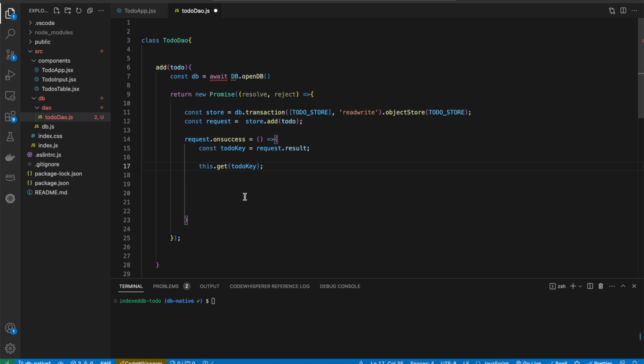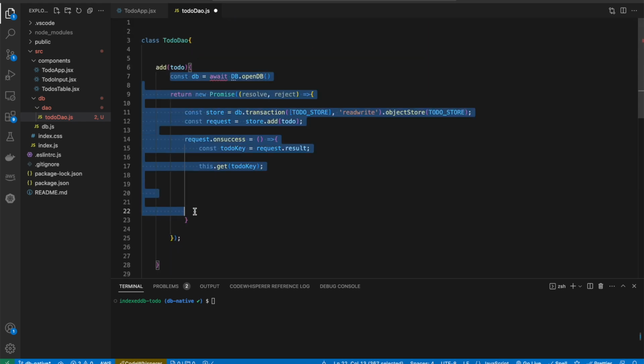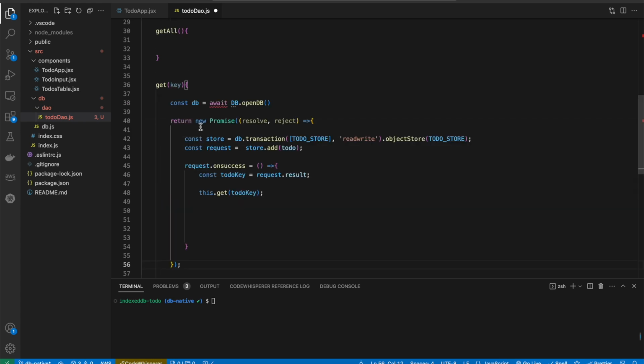Again, before we finish this part, we need to finish the get part first. So let's copy this whole thing, put it here, and we need an async function. So this is done, resolve.